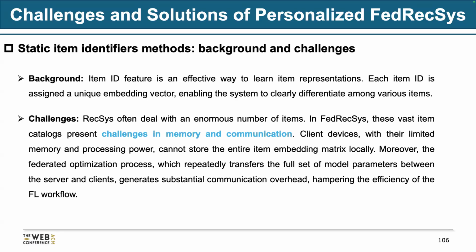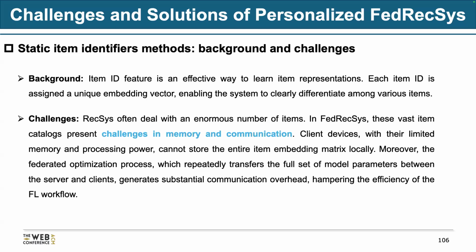For the challenge, RecSys often deal with an enormous number of items. For example, an e-commerce platform like Amazon may have millions of items across various categories, from electronics and clothing to books and home goods. Similarly, a streaming service like Netflix could have tens of thousands of movies and other video content available for users to enjoy.